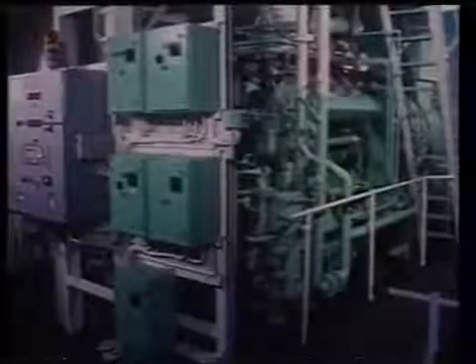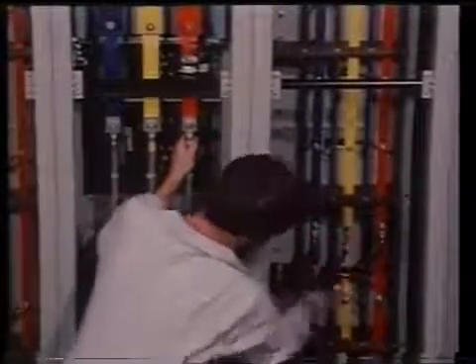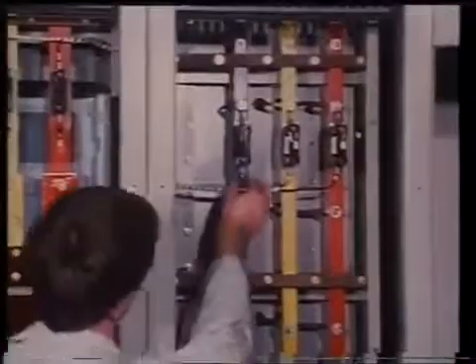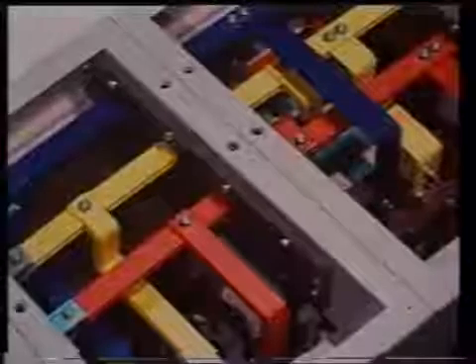When you're ready to connect the AC generator to the emergency switchboard, remember that the AC generator breaker cannot be closed until the tiebreaker from the main switchboard is opened. Check that the board is dead. Then check all internal connections in the main as well as in the emergency switchboard, ensuring that all connections are clean and dry. Any connections which do not prove tight enough must be remade and rechecked.